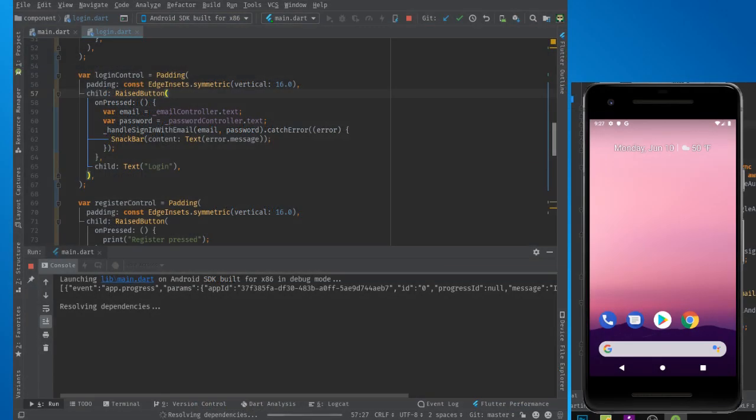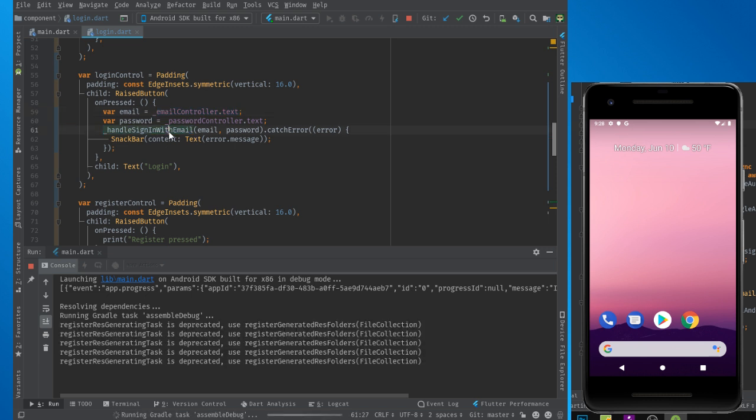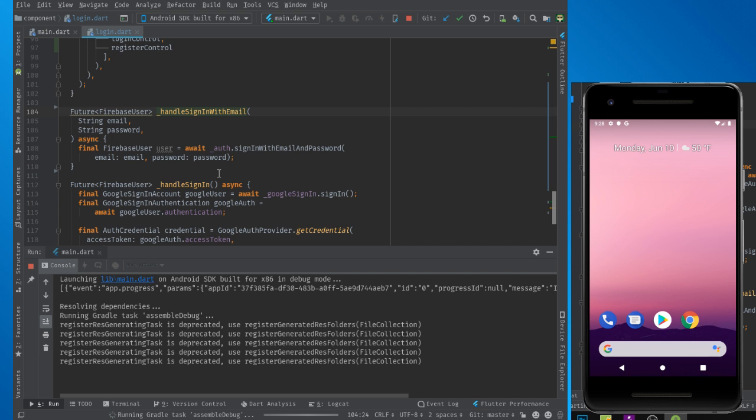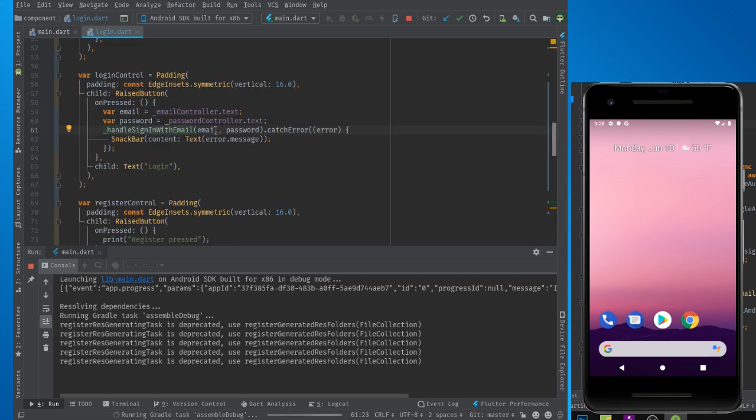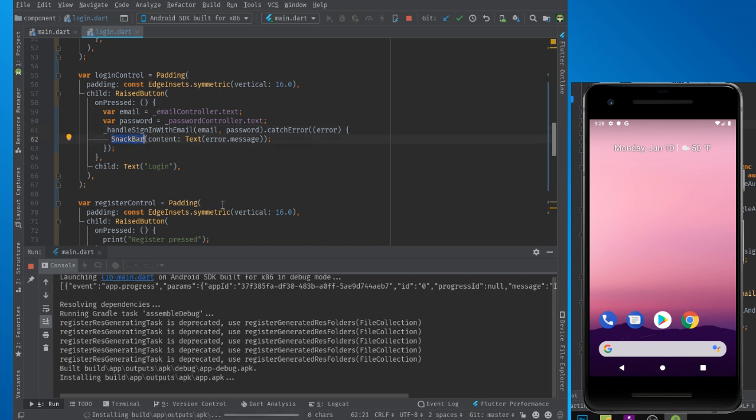I'm talking here about code, and the whole time you see the monitor. I'm so sorry. Okay, what I did, I created the email field here and the password field, and I called that handle sign in with email function. And this function returns a future of Firebase user. As I said, this returns a promise that I can execute here with catch error, or I hope we have the other one, the then. And with this then we will take the next step. But first I want to check if I can call a snack bar and show the snack bar with that content here.